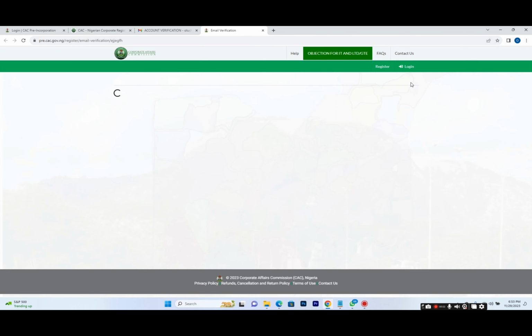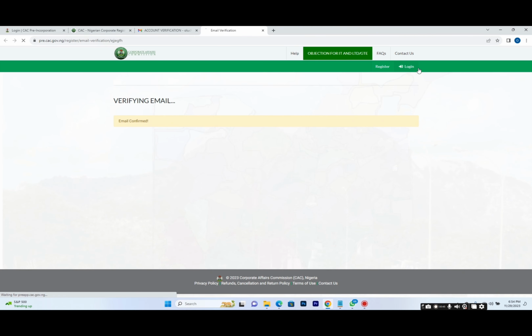As soon as it's verified, it will indicate that the email is verified. At this corner, you see email confirmed. So email confirmed shows that I can now log in to the CAC portal. You don't need to come to registration anymore since the email is confirmed.